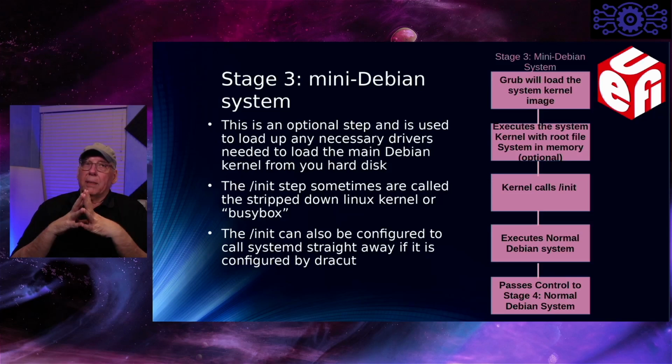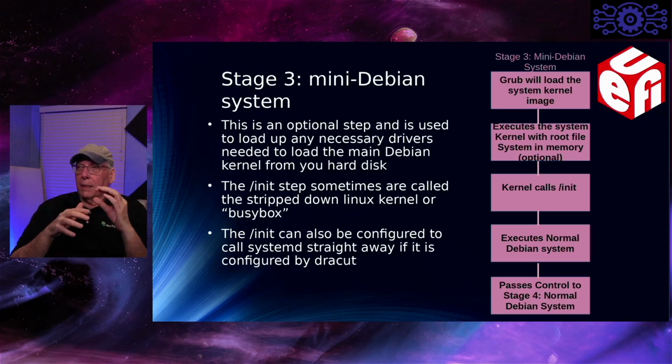This is done mainly for a couple of reasons. One, if you screw up the configuration on your main kernel, maybe you were compiling it, you wouldn't have any way to get back to a known release or have GRUB load a particular version of the kernel so that you could then get to one that's working instead of the one that you have that's broken. The other reason is there are device drivers that may be needed in order to get the main kernel up and mounted so that you can start to read it.